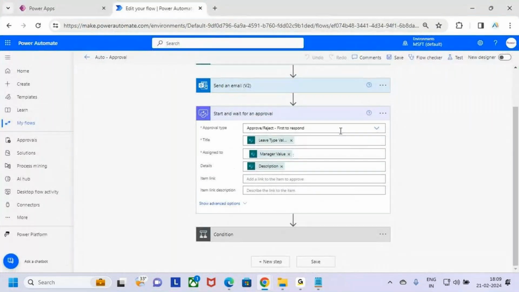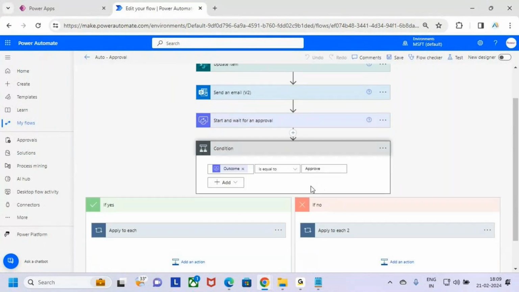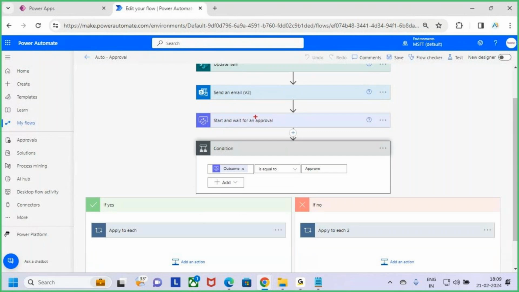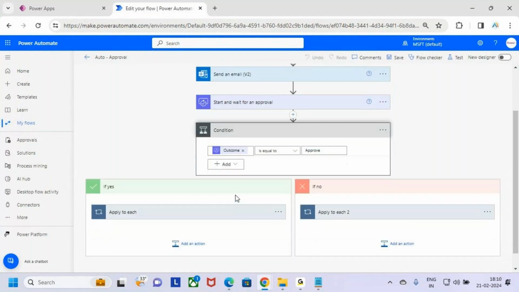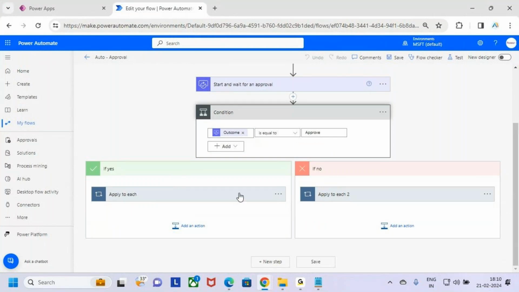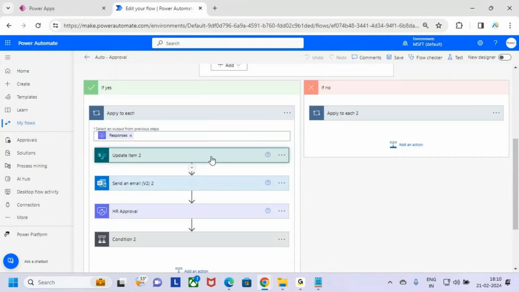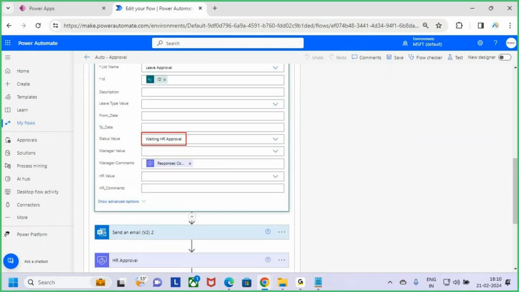Once we start getting the approvals, next I'm taking one condition here, guys. If the outcome of the previous step equals approve, then go on. If the condition is true, if the manager is approved, then I'm updating the status to waiting for HR approval.